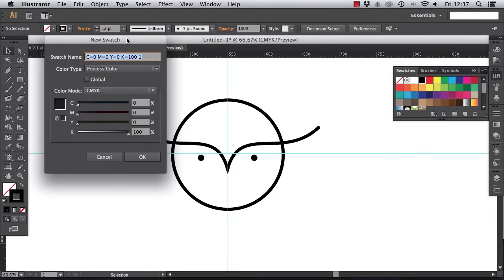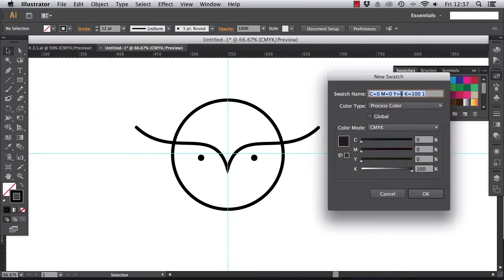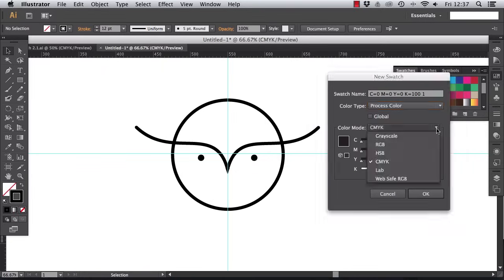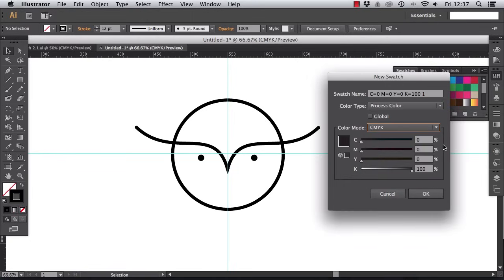I'm going to show you this really flattering grey swatch which just softens logos which you might otherwise set in black. So we want process colour for the type, CMYK for the colour mode, and let's adjust the levels to cyan 53.5%, magenta 44.5%, yellow 42%, and key, which is black, to 8.5%.